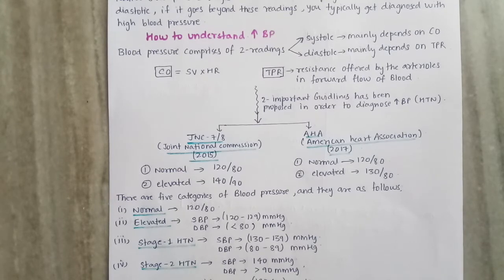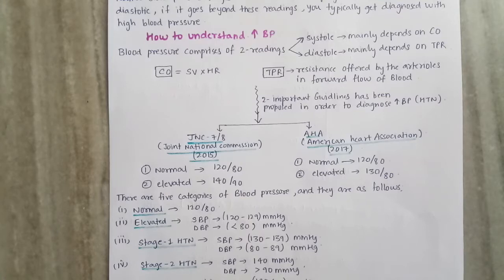Indian guidelines also follow the American Heart Association guidelines, which means in order to diagnose a patient with hypertension, the patient has to have 130 mm of Hg systolic blood pressure and 80 mm of Hg diastolic blood pressure. But only one reading will not specify whether the patient is hypertensive or not. We have to take 2 or 3 readings consecutively, after 5 minutes. If the readings signify the same value, we can diagnose the patient with hypertension.